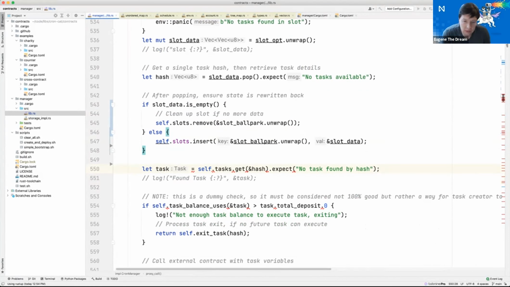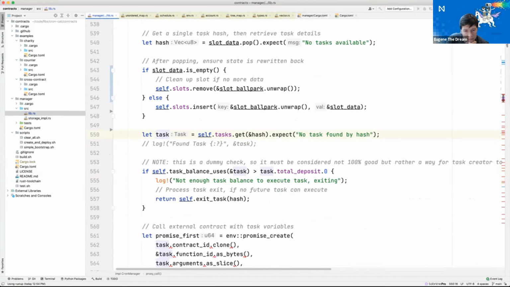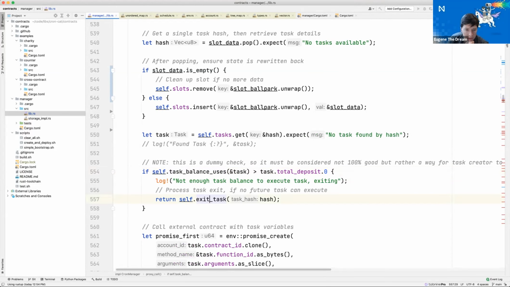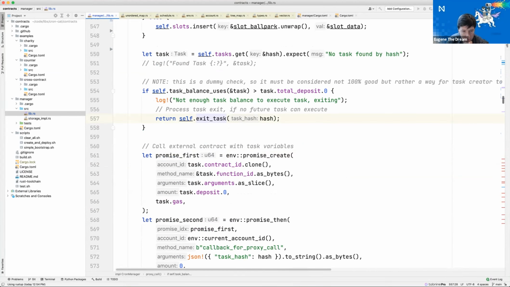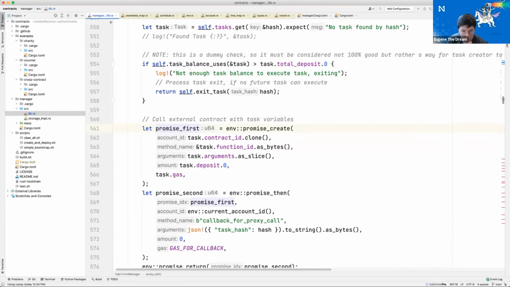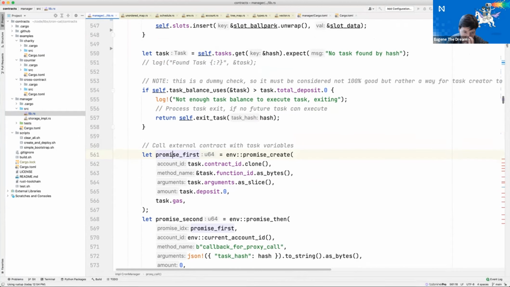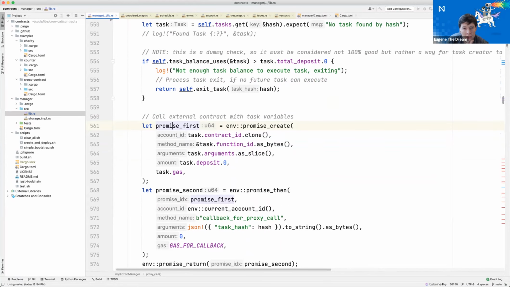So, cool. So we get the task. Now if the balance uses balance more than total deposit, then we say, hey, no balance. Otherwise, we create a promise with the task.